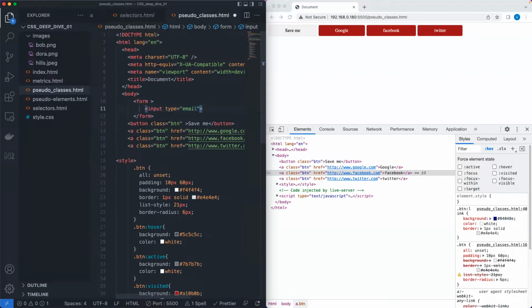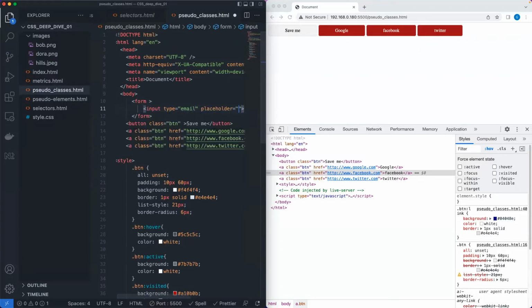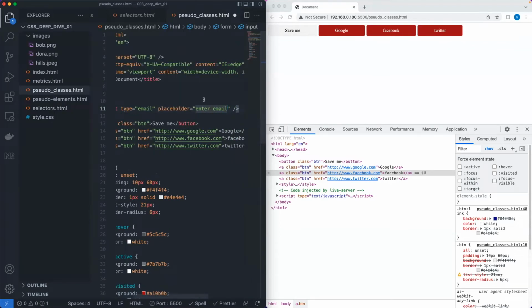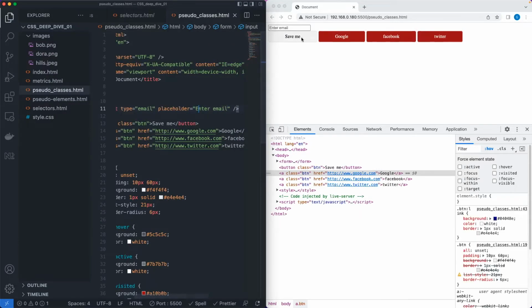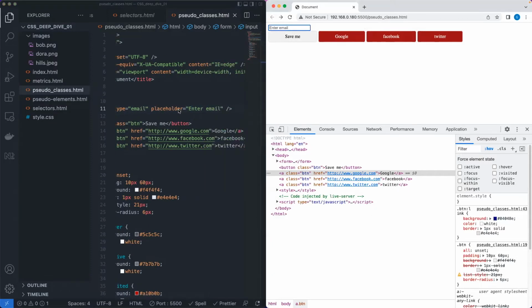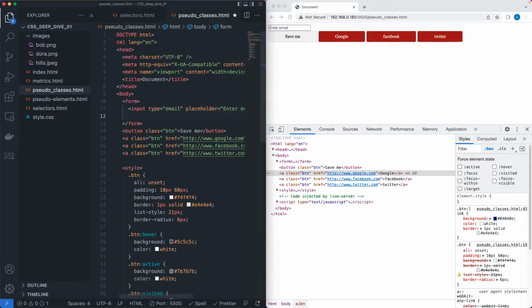Input type is email. Placeholder, enter email. Now I have an input here. So let me have another input, that is submit. Input type submit.